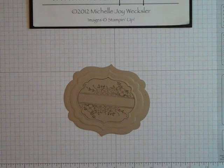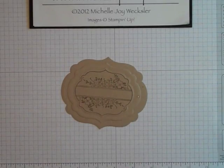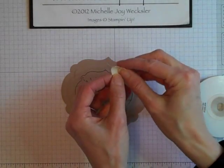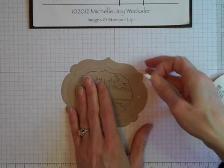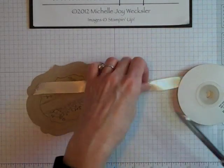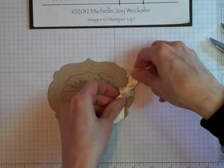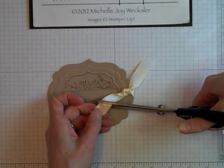I'm actually going to bring in my Crop-A-Dile, and I'm just going to punch a hole right here on that piece that we just embossed. And then I'm going to take some Very Vanilla satin ribbon, and to get it through that little hole, I fold it once in half, and then I fold it again in half, so that I can try to finagle it through that little hole. And once we pull that through, we're going to take our ribbon scissors and just cut off a piece of ribbon. And then we're just going to knot that here on the side of this die cut piece. And then we're just going to snip the ends of our ribbon.